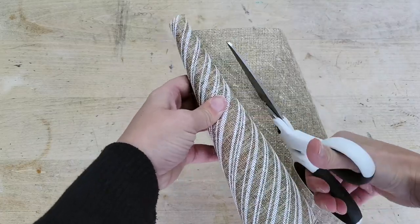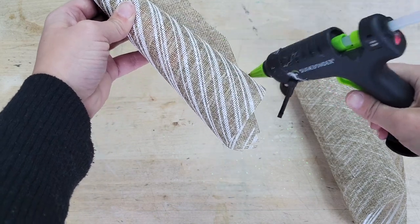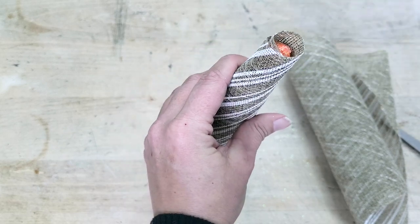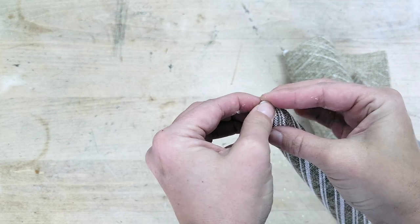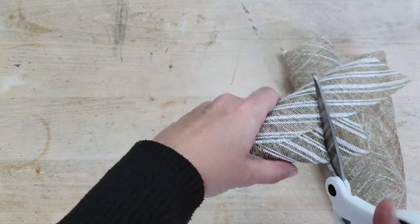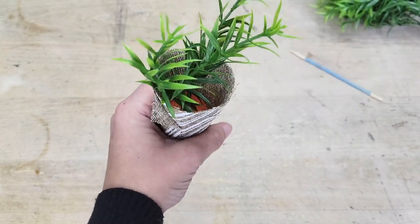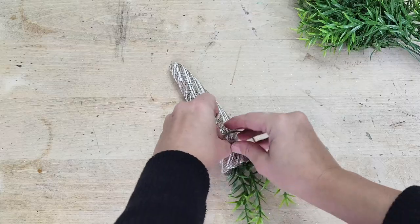Once that's achieved, cut off any leftover burlap on the angle. Then using your hot glue gun, put a straight line of hot glue down the center of the carrot and adhere the edge of the burlap roll to the rest of the carrot, pressing it gently into place. Cover the tip of the carrot by applying a generous dollop of hot glue and folding the burlap over, pressing it into a nice tight tip. Cut off any excess burlap at the top for a nice straight line. Then grab that wooden skewer, poke a hole in the top, stick one of those Dollar Tree picks into the hole with a bunch of hot glue, and bunch the burlap around the top, tying it into place with a piece of twine.